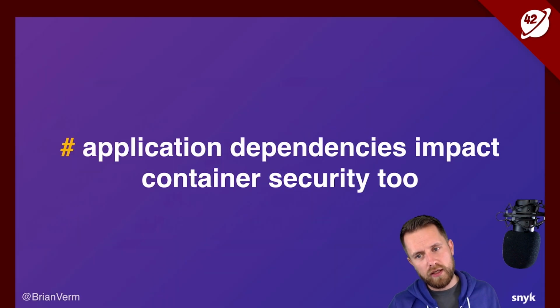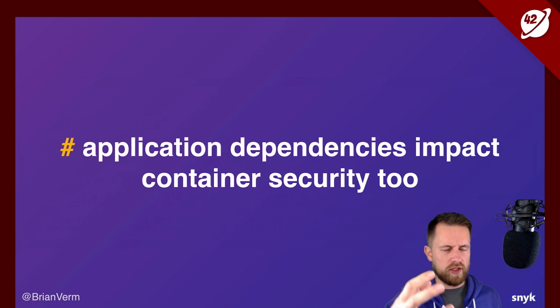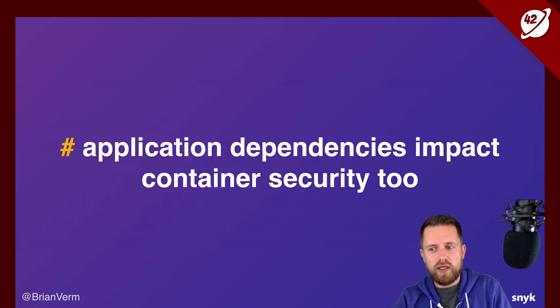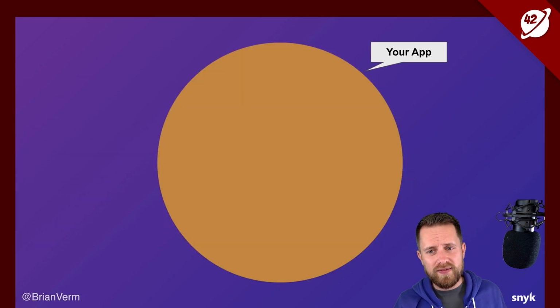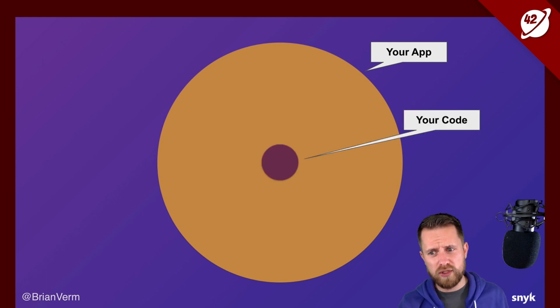Okay, next one. It's not only about your container, because your container is a shell, a wrapper, and inside your container there's an application. In both cases, your container is outward facing, but your application probably as well. So think about that. Your application should also be secure. It's not only your application or only your container, it's both. And looking at your application, say this is the binary that you put into that container. How much of that binary is actually the code that you wrote yourself or your team members wrote? Probably something like this.